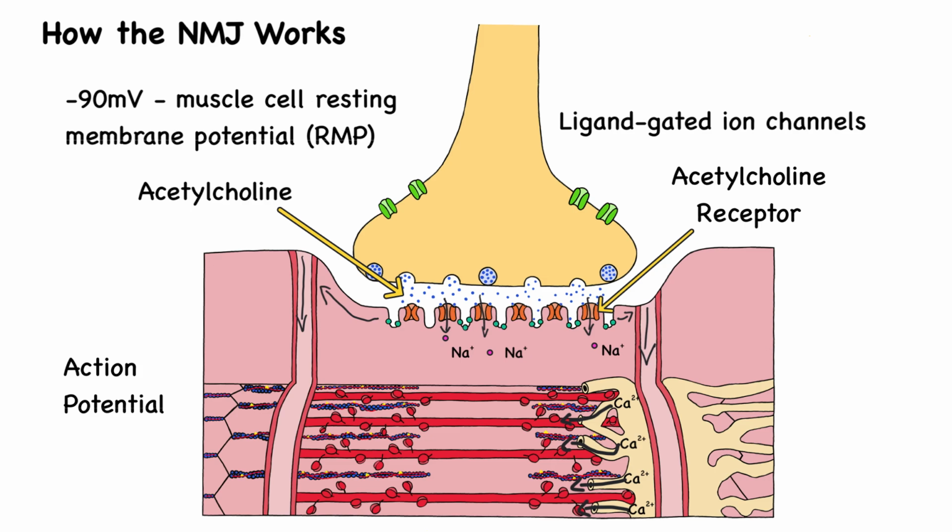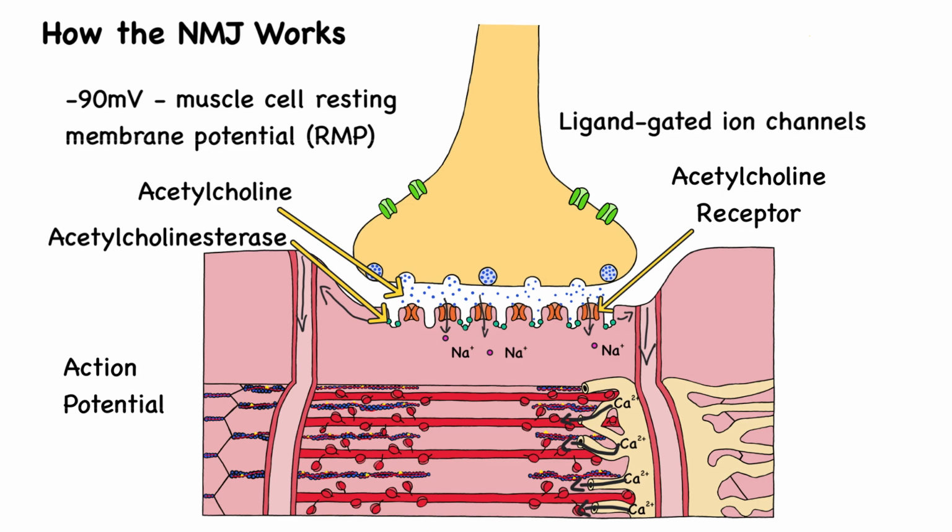The effects of acetylcholine are brief because it is almost immediately broken down by an enzyme called acetylcholine esterase. This enzyme is found in the synaptic cleft on the extracellular side of the motor end plate membrane. Acetylcholine esterase breaks down acetylcholine into acetyl and choline, which can no longer activate the acetylcholine receptor. This entire sequence happens in just milliseconds. If there is another impulse, then more acetylcholine will be released into the synaptic cleft, allowing for another muscle contraction to happen. Muscle contractions will stop when the neuron is no longer releasing acetylcholine.